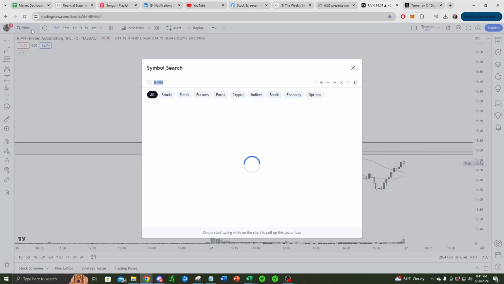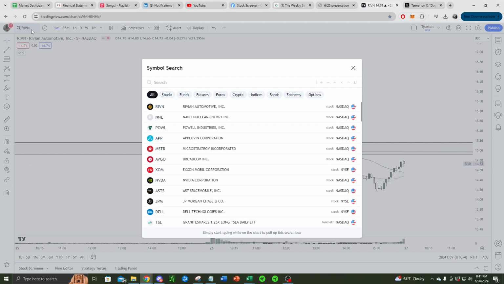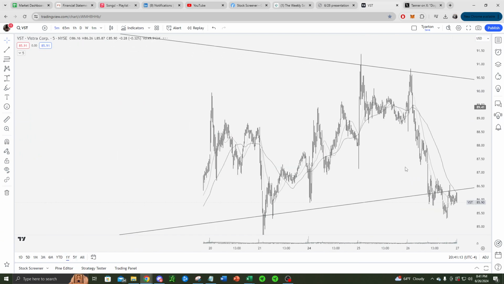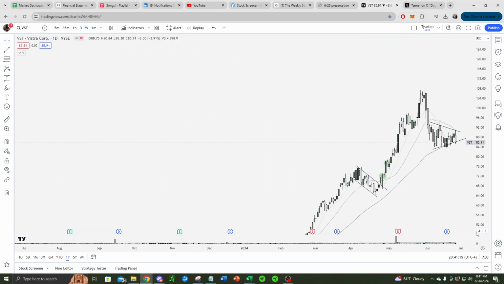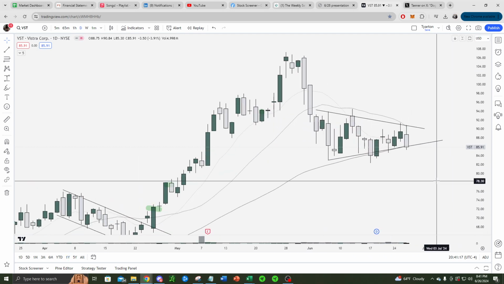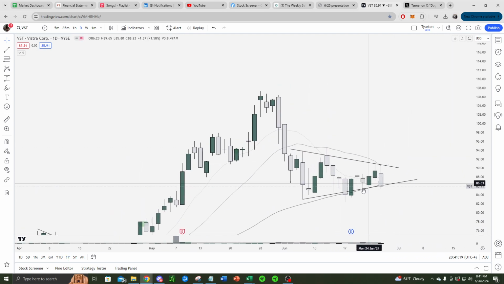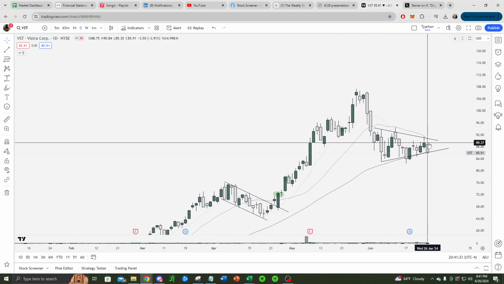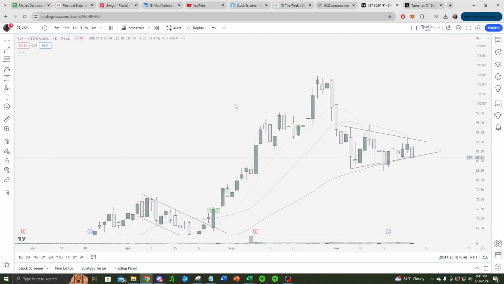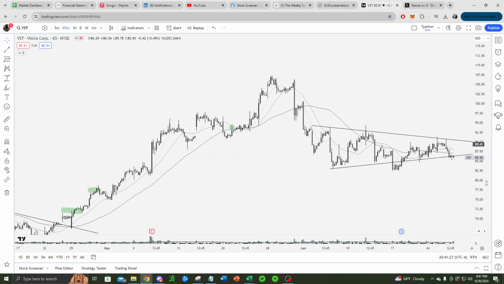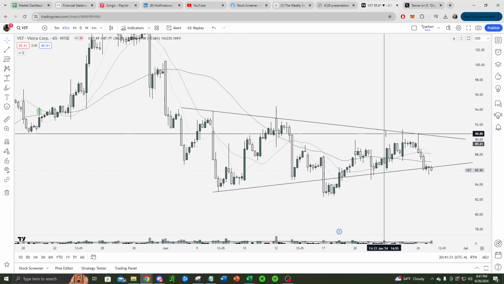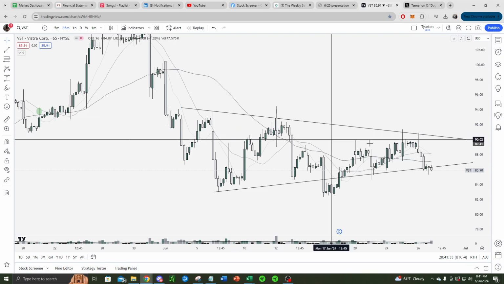Yeah, sometimes the daily can look great, and you just don't have it on the hourly. Like, let's take a look at VST, for example. A lot of people were expecting VST to move out and away from this 10, 20, and 50 here. On the daily, you can see it rounding down below. But on the hourly, you get in here and you realize this is crap. There's nothing here that indicates that this wants to go. You don't have any pressure against that downtrend line one bit.